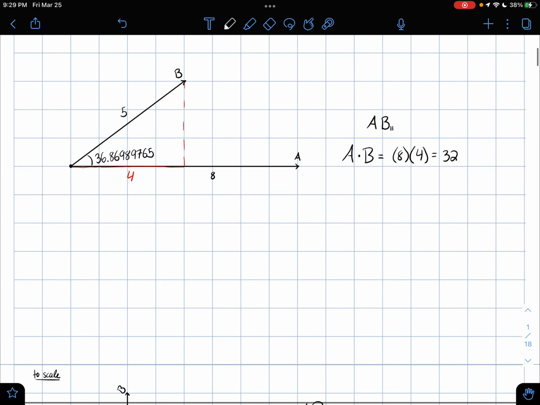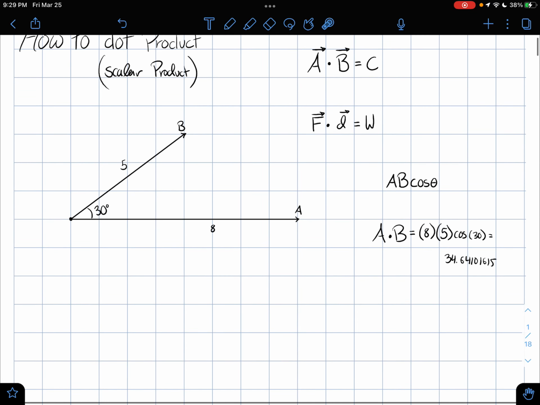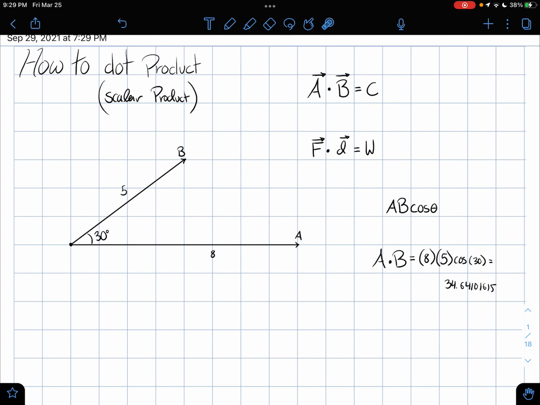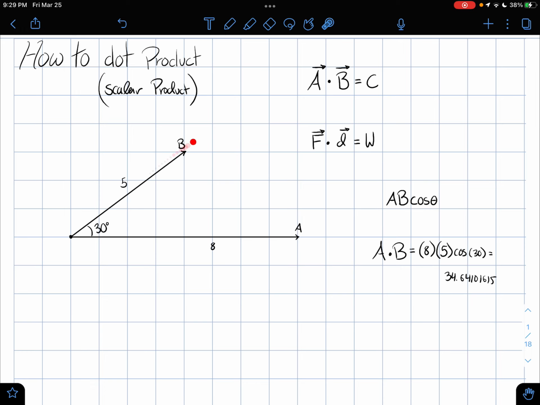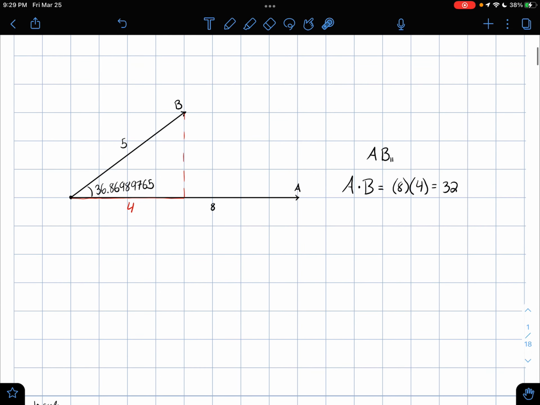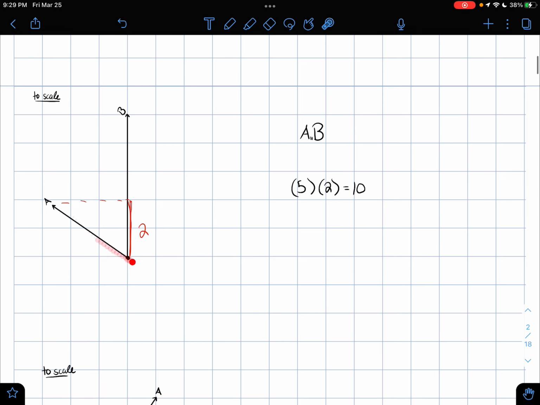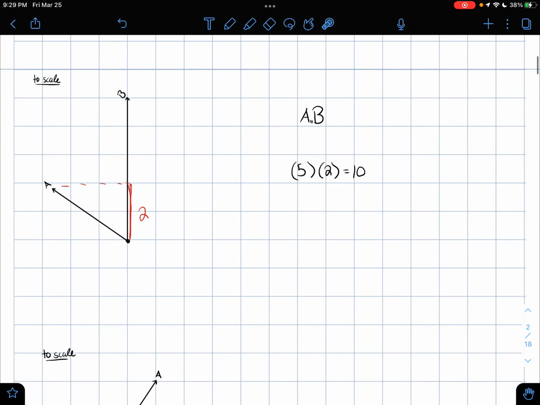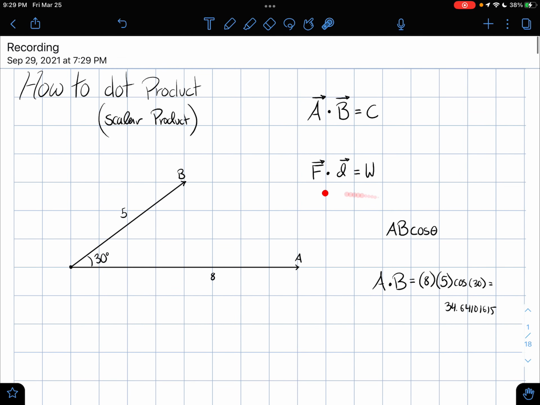Right? And so far, this has been making sense, right? Because our parallel direction of this, if we're looking, they're kind of going in the same general direction, so it gave us a positive answer. This one, they're also going in the same general direction, gave us a positive answer. Same thing here, so that's a positive answer, which is what we were saying with our work. When our force is going the same-ish direction as our displacement, that's when we have positive work being done.